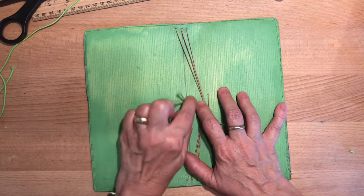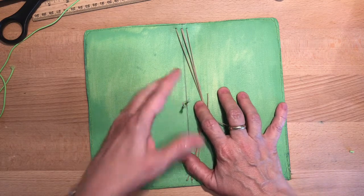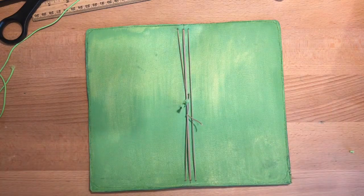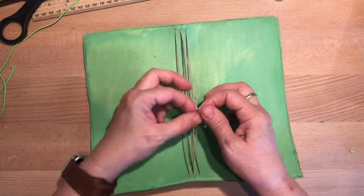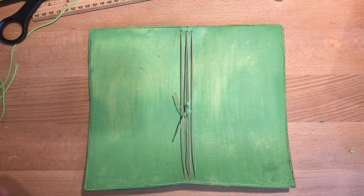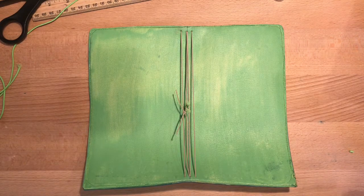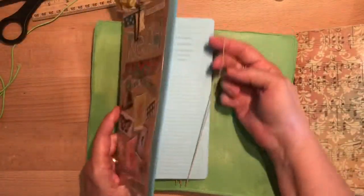Or what you can do is put a little washer there or a button. I did that my first time when I had used it and it just kind of stretched, and eventually the hole was too big to hold the elastic tightly. So see, this is still a little bit loose, but let's try it with the inserts in it, if I can find them. They are around here somewhere. I'm going to take the same ones I had in my other book for now and put them in here so we can get a feel for how this looks.